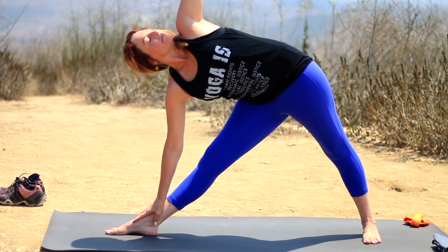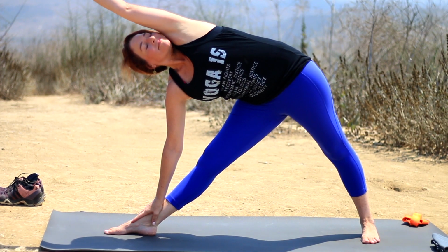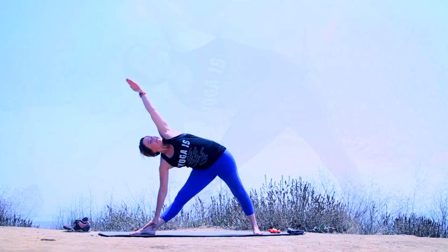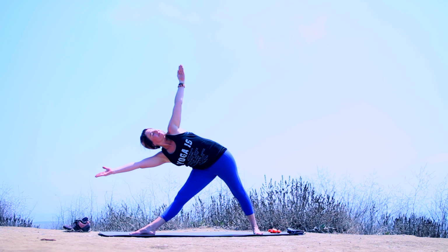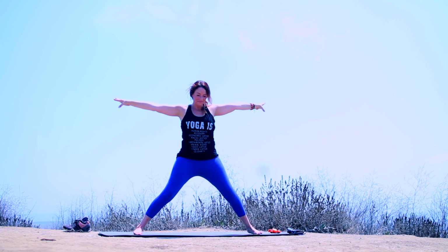Stretch up through the left arm and now stretch out the side body. As you inhale, reach the left arm in line with the ear forward. And holding here, exhale, bring it back up. Now pressing into the front foot. Reach the right arm forward. If that's too much, keep it down, but keep pressing into the big toe mound of the right foot. As you inhale, come on up. And we'll do the other side.